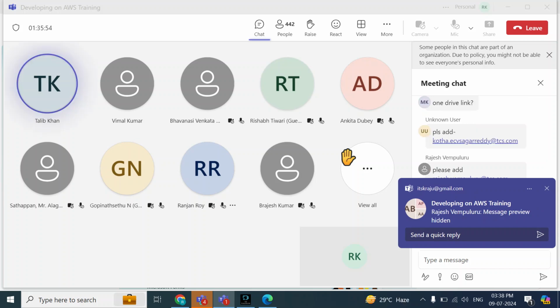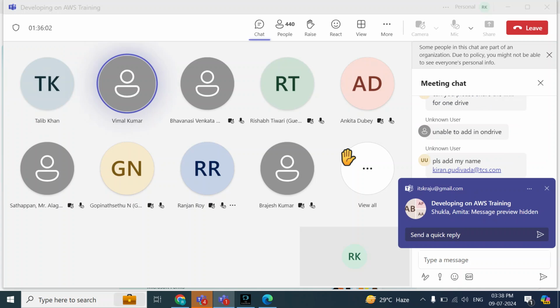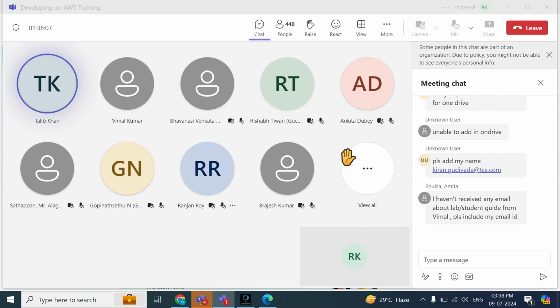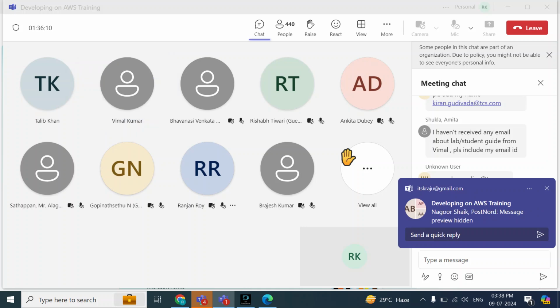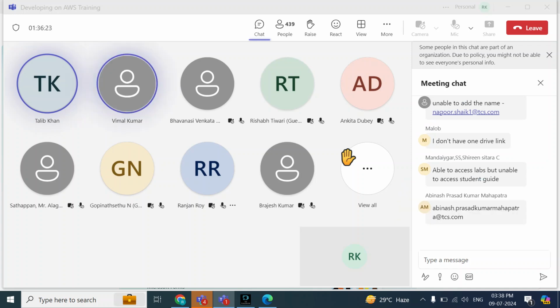And don't spam this chat, because it's very difficult, Talib. Yeah, let's follow that OneDrive rule only. Otherwise, you will not be able to identify the repeated ones. Please share the OneDrive link, some participants are asking for it. Yeah, some participants are getting the issue. They are not able to paste the link on the OneDrive link. Maybe they are using the company's TCS laptop. Yeah, but before adding them, please check the duplicates. Yeah, that I will do. Okay, great.